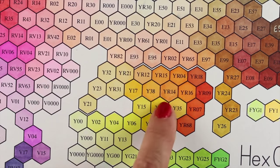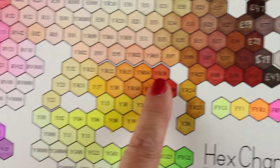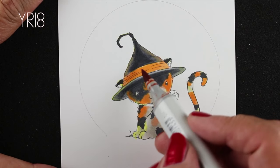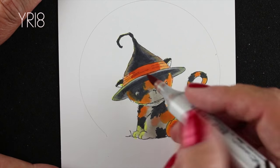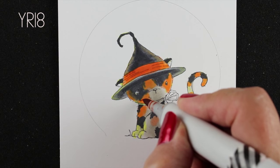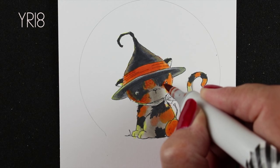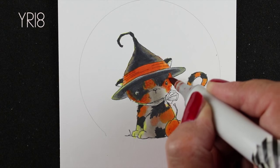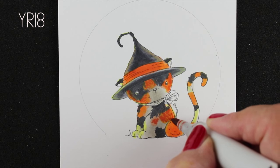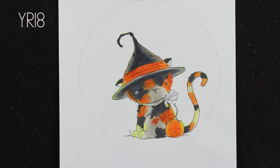So now I'm working with my YR02, my YR04, and I wanted to go in and do something darker, like a YR18, and then I decided to jump over to an E08 for the next one after the YR18. You can kind of jump over a number of hexagons or just a few next to it — it really depends on how the colors are laid out, as each section is a little different in terms of how many spaces over you really need to go. I'm adding just a little bit of extra detail with the darker marker to add some fur in there.